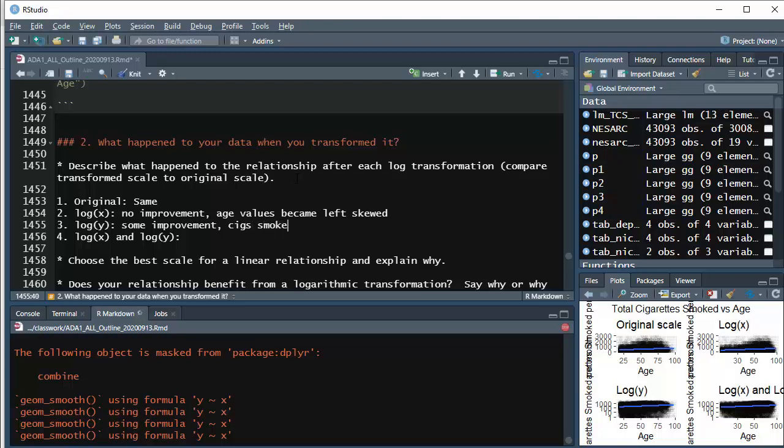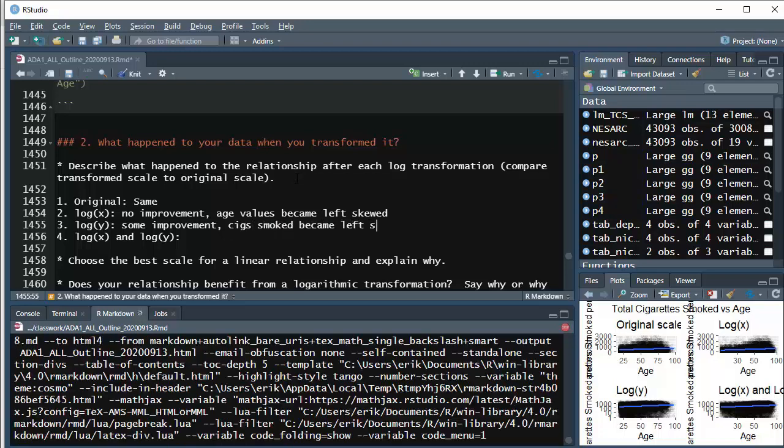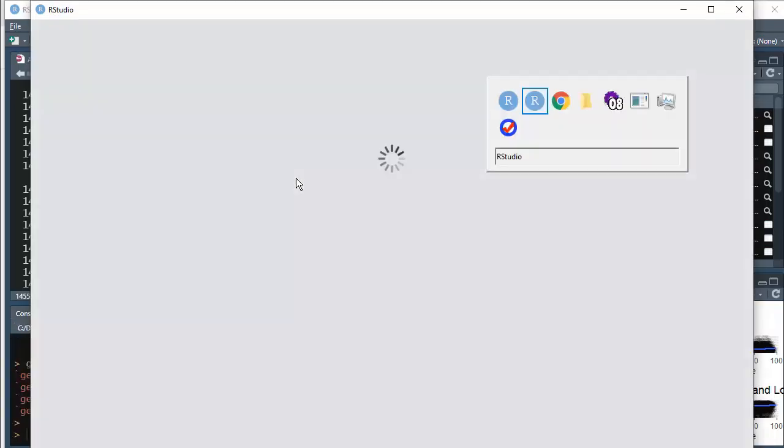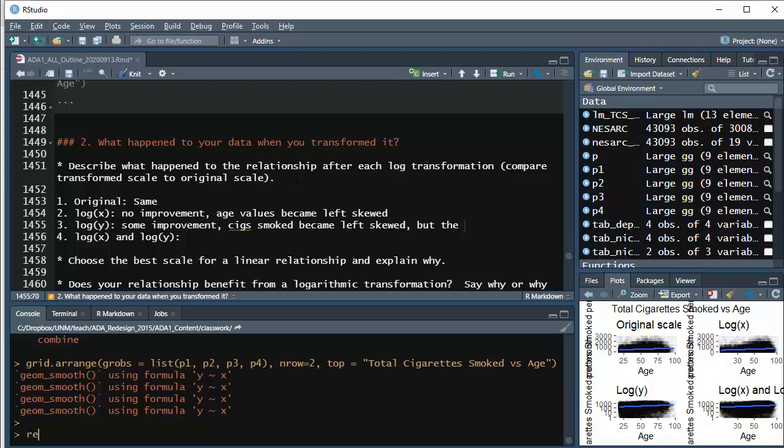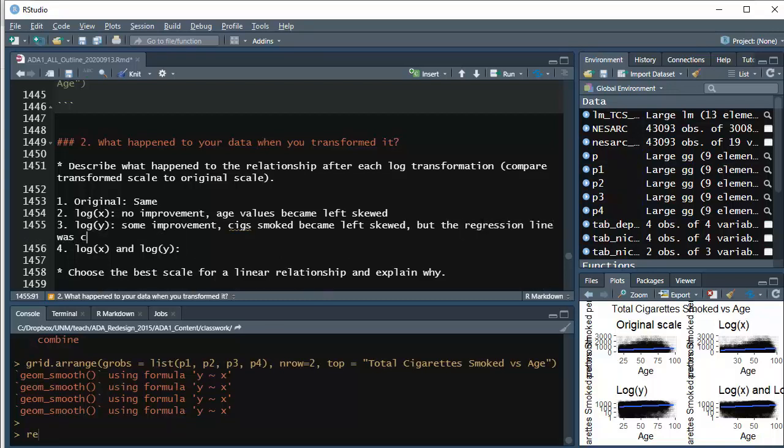Cigs smoked became left skewed, but the regression line was closer to the center of the data. And I would say that's pretty similar for log y as well.